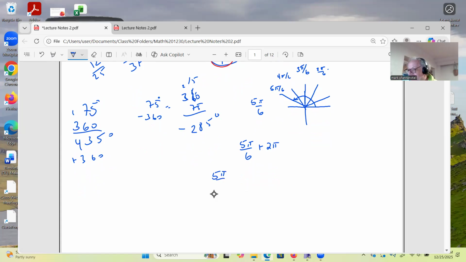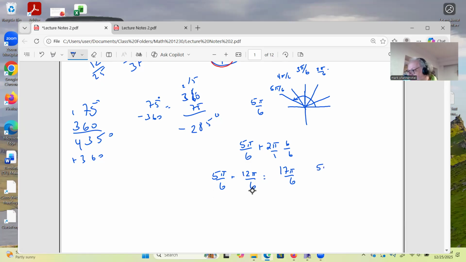We're going to say 5 pi over 6 plus, and there are two tricks in math. I'm going to get common denominators here. The two tricks in math: one of them is to add 0, and the other one is to multiply by 1. We're multiplying by 1 here. We're just getting a common denominator. So instead of saying 2 pi, I'm going to say 12 pi over 6. And then we add these and end up with 17 pi over 6. Now, Sister Mary is not quite so concerned about improper fractions because she's taking calculus, and in calculus we don't really care about improper fractions. So just leave it as 17 pi over 6 and be happy with that.